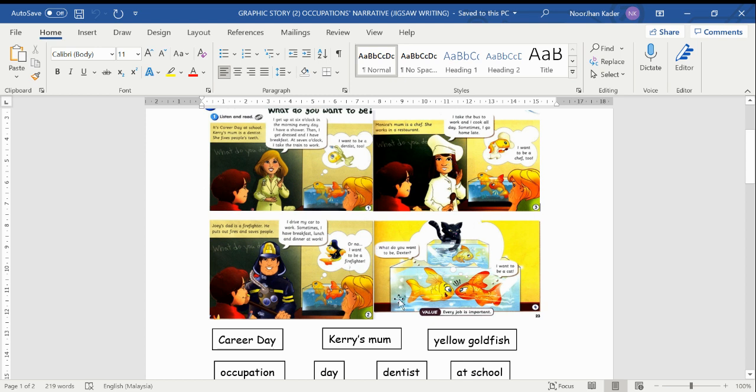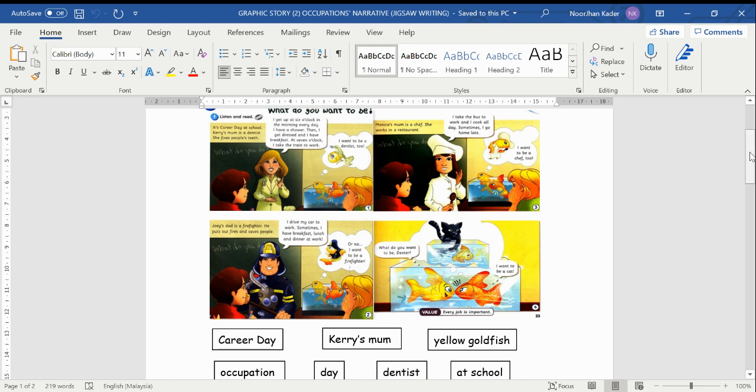Okay. But this last one is different. Why? There's no more introduction here because this is totally different content, a different story altogether from all the three frames. Okay, why? Because this is already the conclusion. Conclusion means this is already going to finish the story. So that is why we have to predict the outcome. That's why they have not given us many sentences or dialogues here, because from here we need to make a prediction.